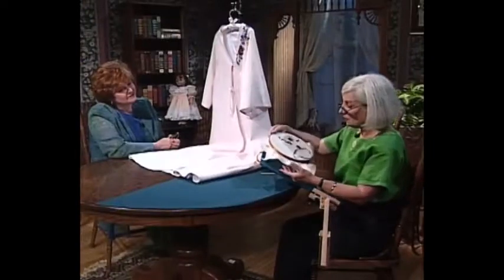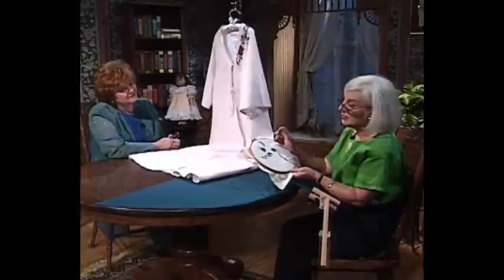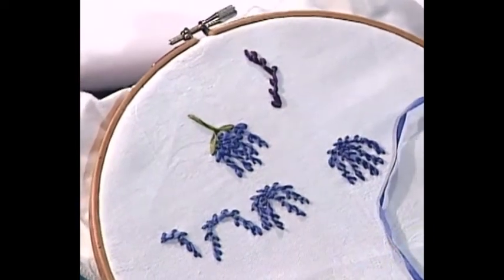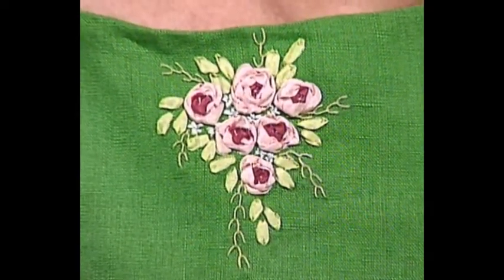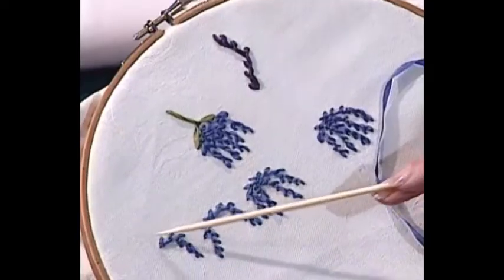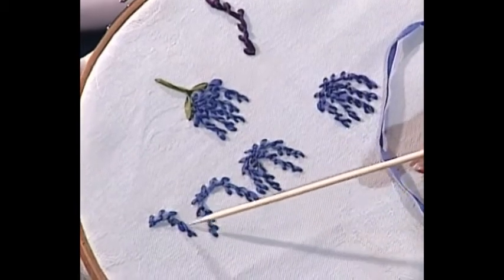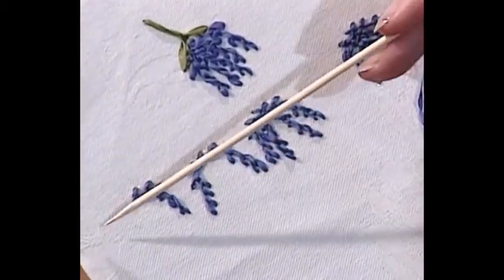Now we'll move to our second flower. And you can see here, here's the finished flower. Here's our normal triple feather stitch here. You can see on my blouse, I have just the normal conventional feather stitch. Now you can see here I've put in one side first of all. It's the triple feather stitch going one way and then turning it to the other and curving it in like that.